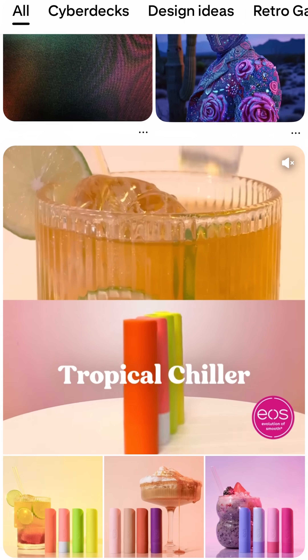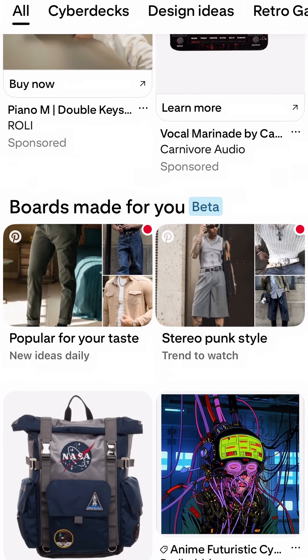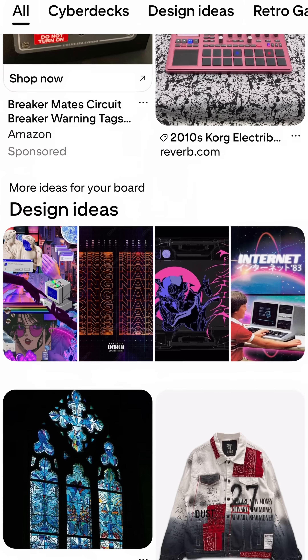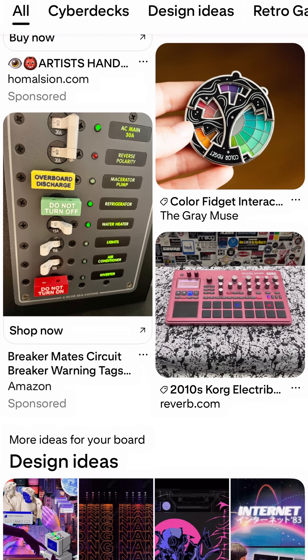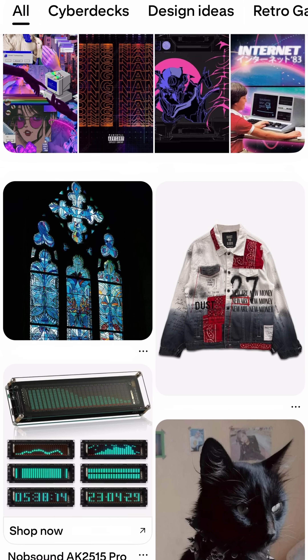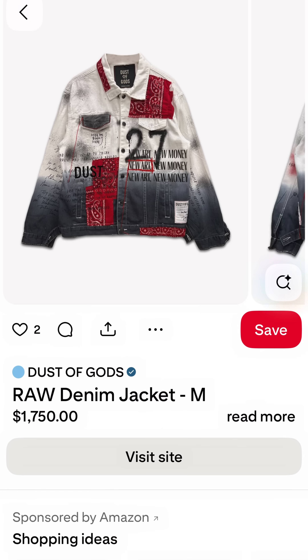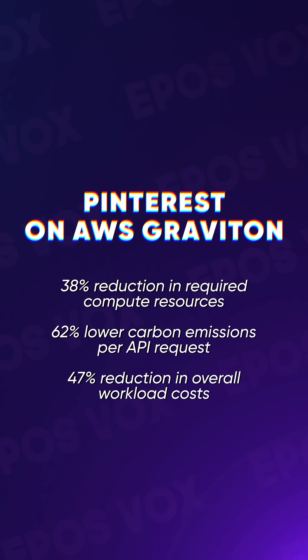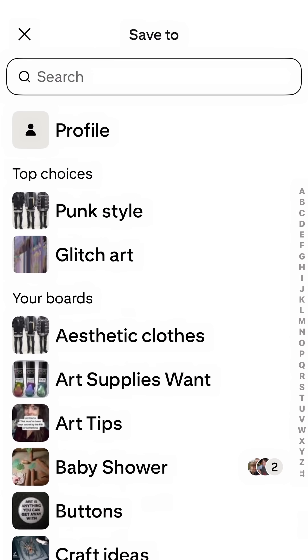Let's talk about Pinterest. Billions of API requests per day are sent and received to pull interesting stuff from the web, pin to an unfathomable number of boards, share those boards, and so on. That's a staggering amount of activity. To scale this efficiently, Pinterest migrated a crucial workload to AWS Graviton instances, powered by ARM processors. The results were pretty incredible: a 38% reduction in compute resources needed, a massive 62% lower carbon emissions per API request, and a 47% reduction in overall workload costs. That means Pinterest can serve you your personalized feed faster and more sustainably.